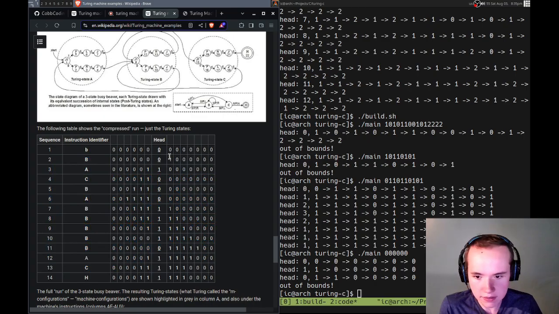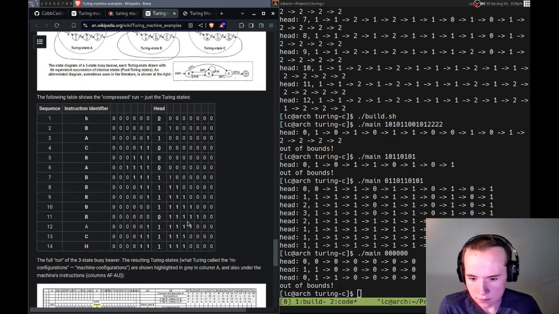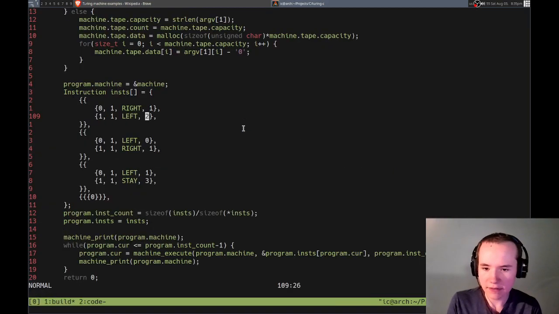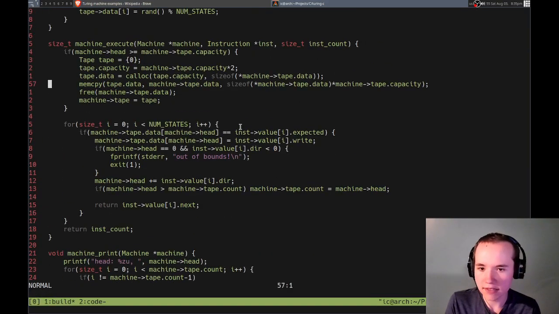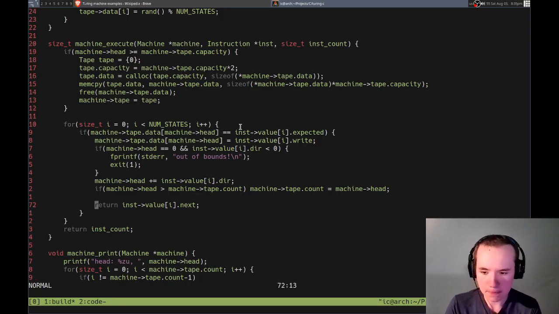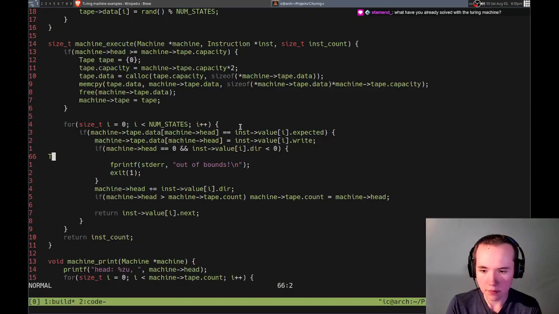Wait, it did this. No, it didn't do that. So what if instead of exiting, we just don't change it? What the heck?